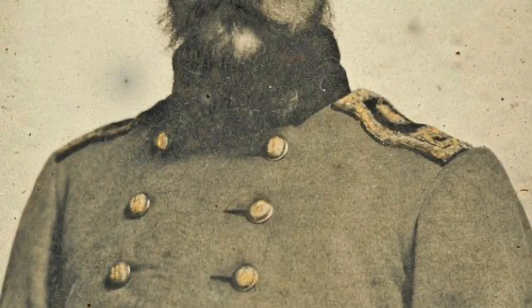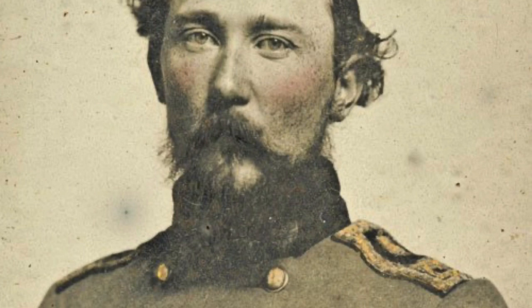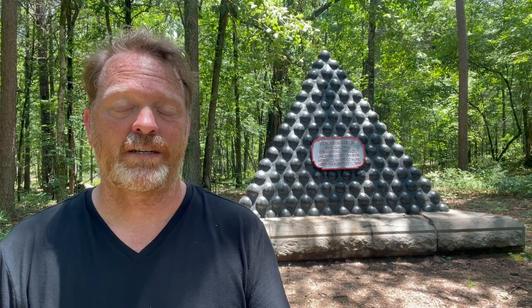John Bell Hood was not the only Kentuckian upset with the Commonwealth joining the Union. Numerous others felt betrayed by the slave state remaining with the Union. One such group was the infamous Orphan Brigade, led by Benjamin Hardin Helm — the Kentucky First Brigade of the Confederacy. They believed that Kentucky was a Confederate state and should have gone with the Confederacy since Kentucky supported slavery. But Kentucky remained Union, so the soldiers of the First Kentucky felt abandoned by the Commonwealth — and that's why their nickname became the Orphan Brigade.